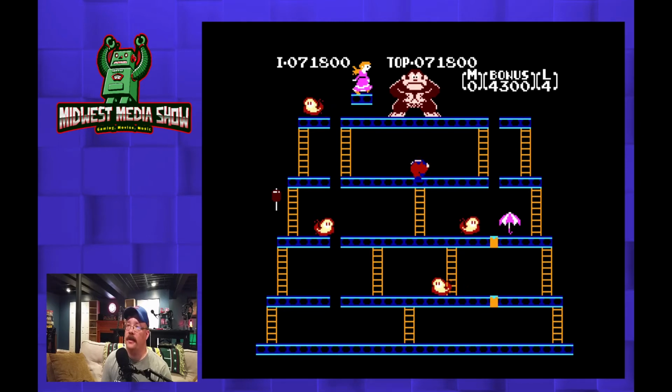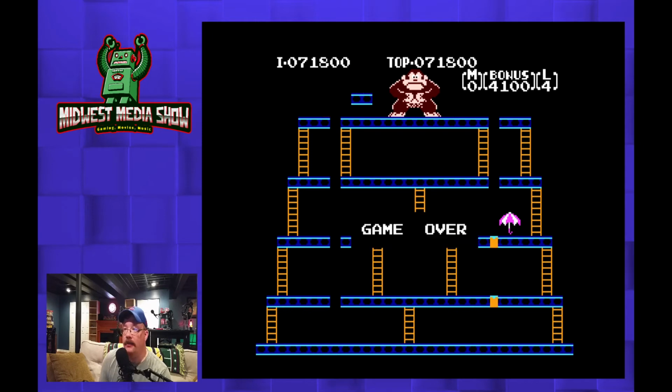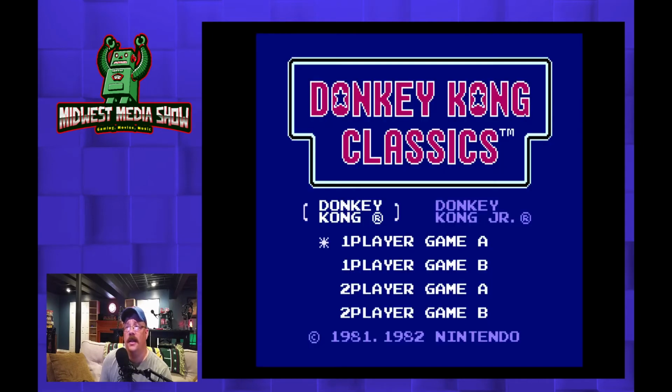Okay, come on. What are you doing? This guy's killing me here. Ah, I didn't mean to go down. Oh, no. Okay, we're going to give it one more run. And then if I don't do it then maybe we'll switch over and do a little Donkey Kong Jr.